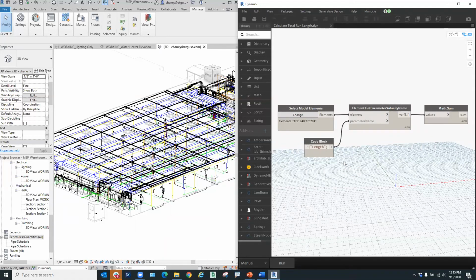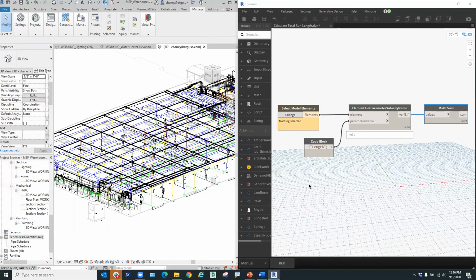So just this basic one, I've got a node to select your objects. If I click on change, if you haven't selected anything, it'll say select. Then you come over in your model and you select what you need. That'll then grab all of those elements that I told it to, and it'll find the parameter named length. Then it will spit out the length of all the items that I grabbed and then add them together. Very basic. You could get in depth with this. You could make it do all kinds of neat things. But just for this demonstration, simple, easy to follow.